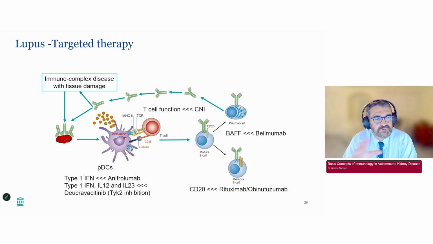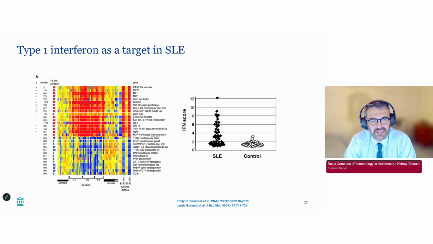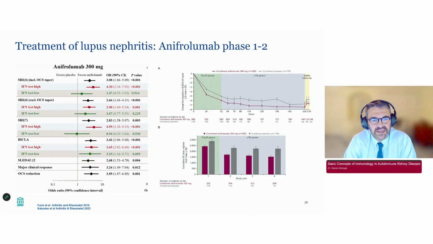Here's a sort of pattern of how we think lupus develops. And you can see that we could target TNF1, interferon 1, I beg your pardon, as a way to modulate antigen presentation. We could target T cells with calcineurin inhibitors or B cells. Next slide. I think I'll just skip this and go to the next slide to show you the therapeutic impacts.